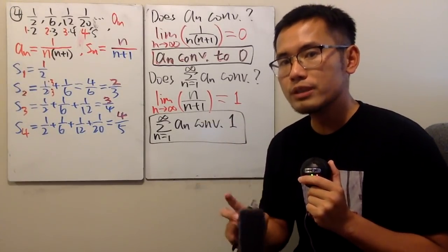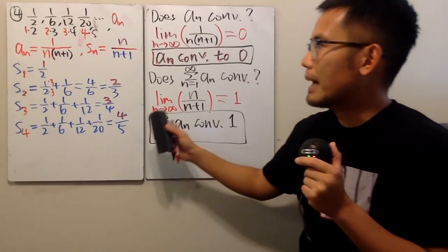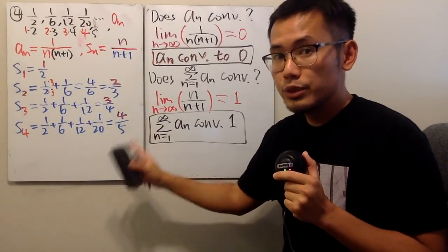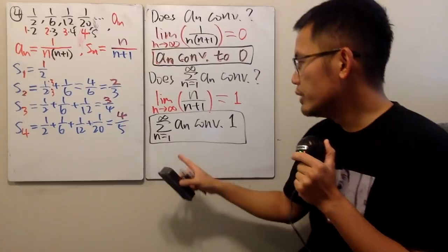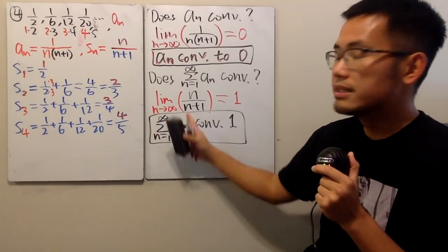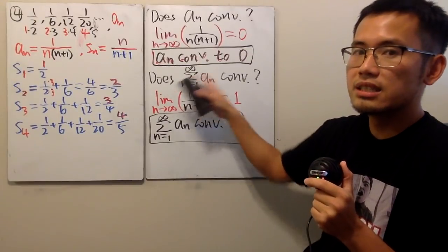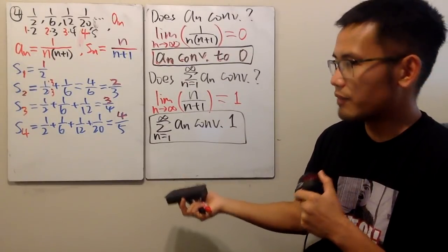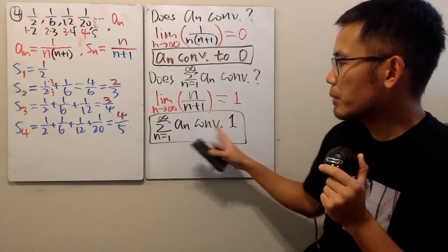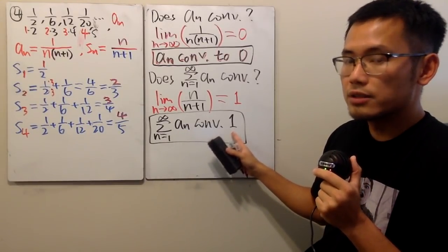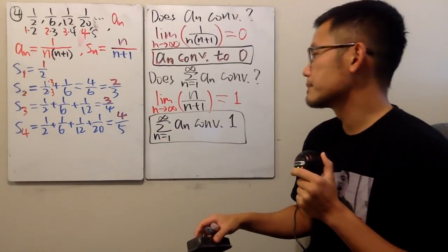So this right here is pretty much the idea. But here's the bonus part. This is the usual strategy, but sometimes it's really hard to find out the Sn. And the truth is, sometimes it's really hard to find out what this is converging to. So sometimes we'll just be asking, does this converge or not? You just tell me if it converges or not. And you only have to tell me the numerical answer when I ask you, like, find the value for this, right?